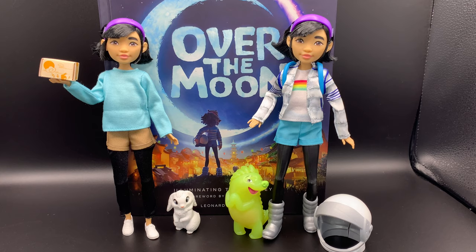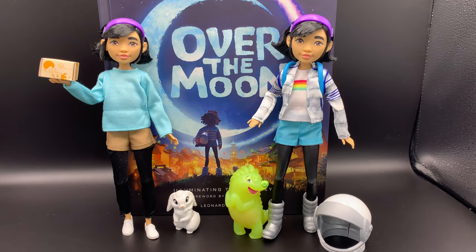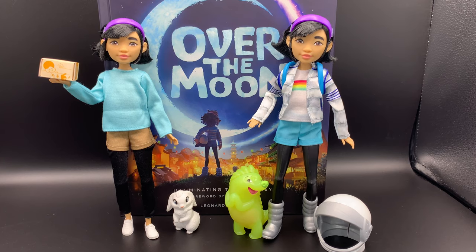Okay, next up we have the two Fei Fei dolls in two different outfits from two different parts of the movie. The one on the left is Fei Fei in pretty much her look through the entire first portion of the movie and into the middle. And the doll on the right is her moon expedition outfit, where the jacket is supposed to be kind of a silver puffy jacket.